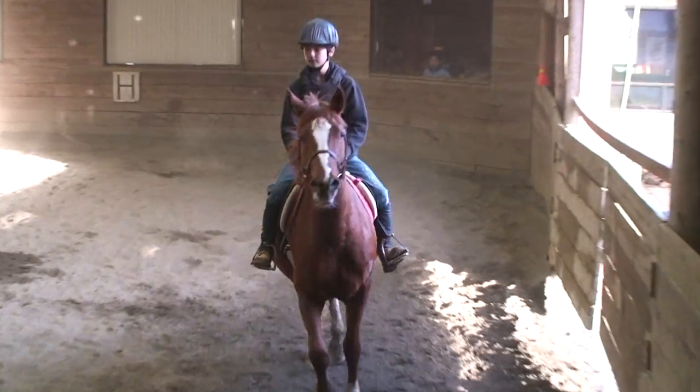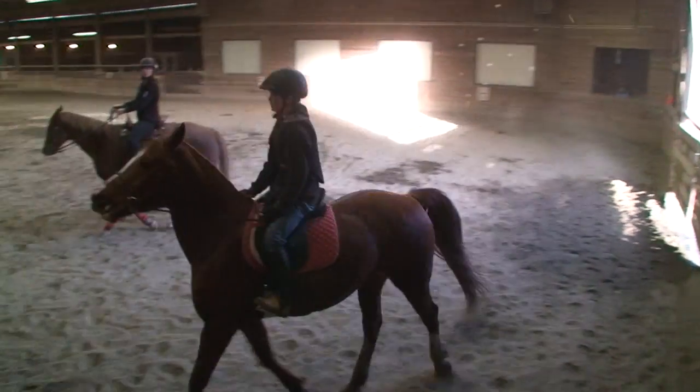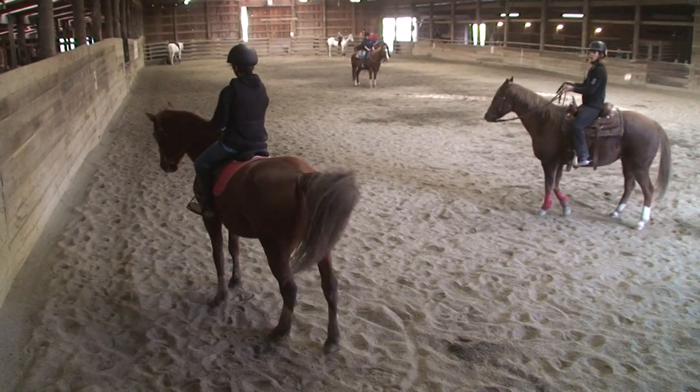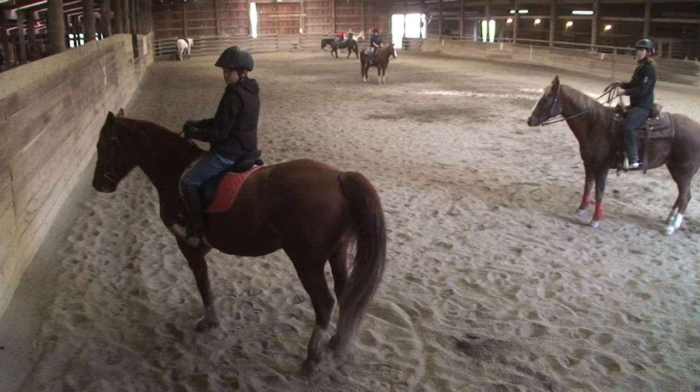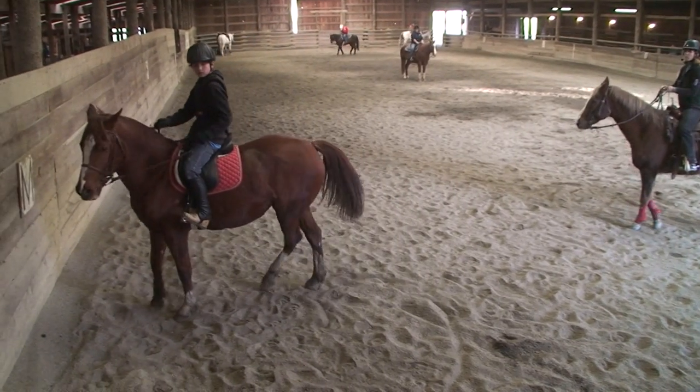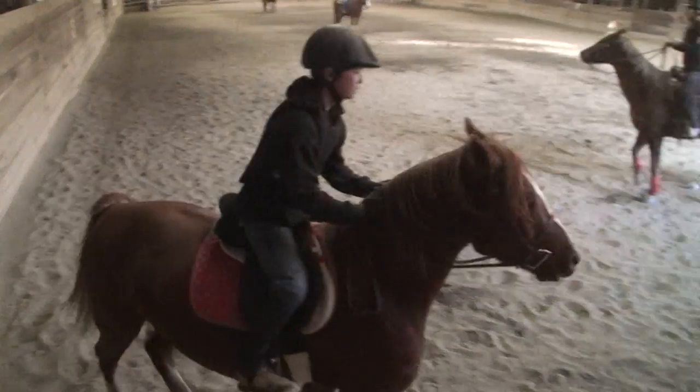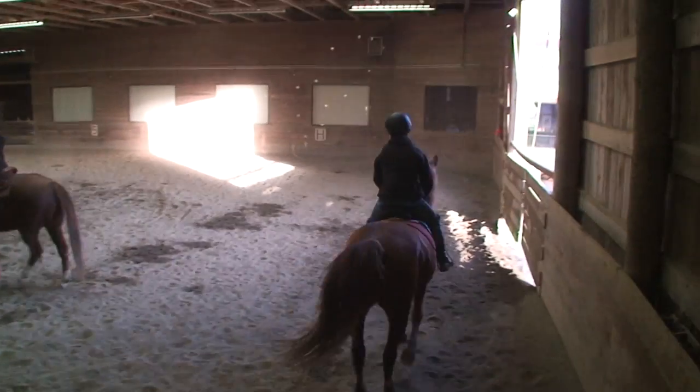A little closer to the wall. Ready, and halt. Back, lift up, back, and right leg in the armpit. That's right, in the girth. Bump, bump, bump. And then ask her to go forward. Good. I go straight down the long side so she doesn't figure out what the pattern is.